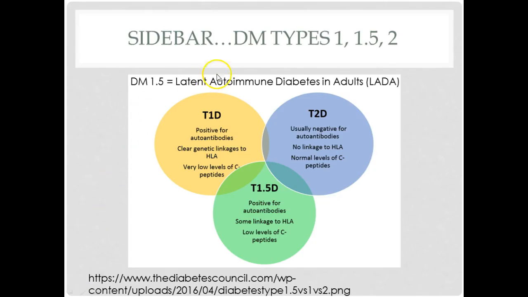As a sidebar, there are actually thought to be three types of diabetes now. Type 1, which we used to call juvenile onset. Type 2, which we used to call adult onset, but of course now occurs in obese children, and 1.5, which is latent autoimmune disease in adulthood. And I'm not going to belabor this, but we basically treat 1.5s as a 1, which means, of course, they need insulin.